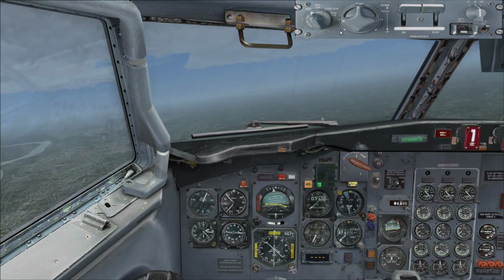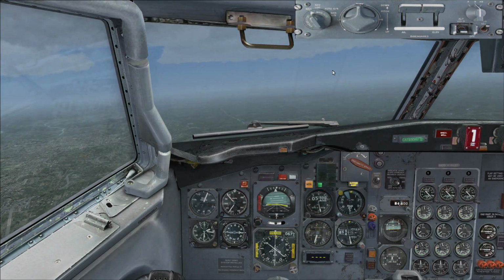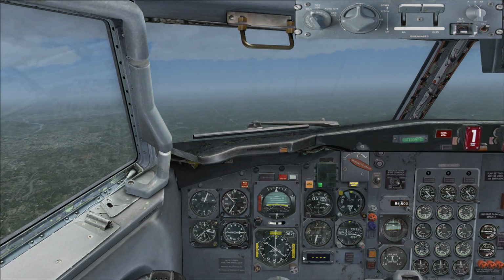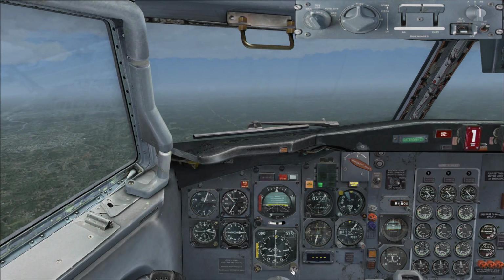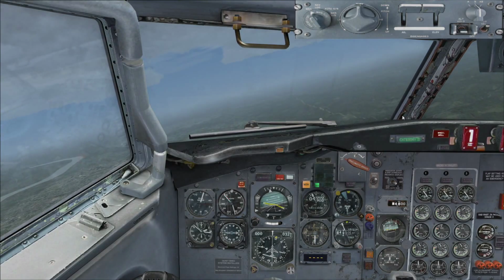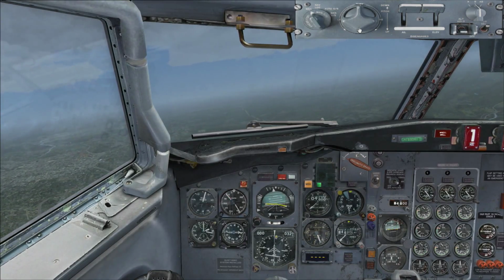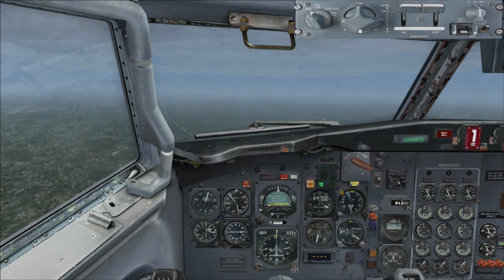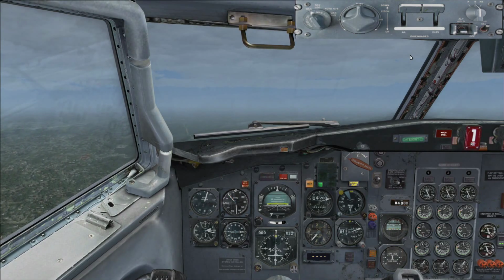We should know this area. We don't know it all that well. Looks like we're right over top of it. And let's see, runway 30. 32. What the hell just happened? I don't know if that was a gust of wind or what the hell just happened. We need to... Alright, flaps are out. We're probably not oriented very well either.